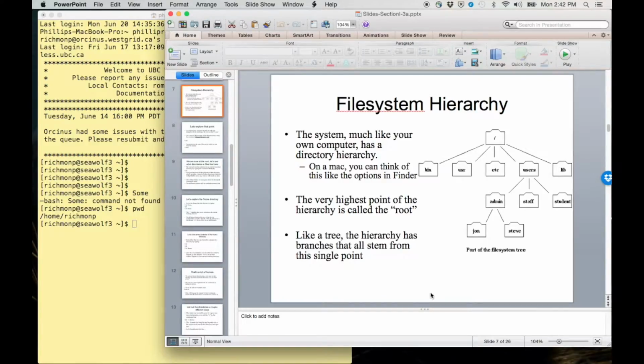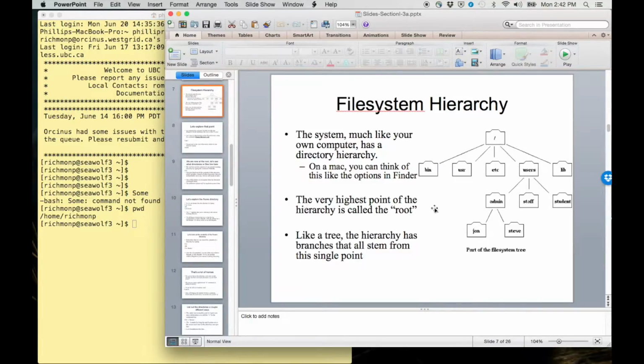So a file system hierarchy, much like your own computer, the server has a directory hierarchy to it. On a Mac, you can think of these as options in Finder like Desktop and Documents, or even higher up than that, users on a given machine.